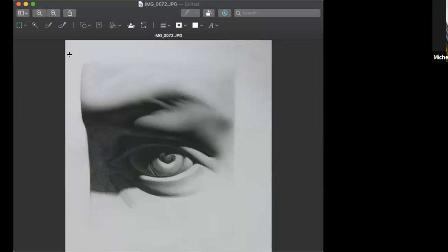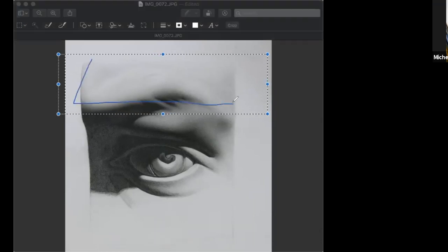But what you need to maintain is that this entire section has to be lighter than anything over here. And this is slowly getting lighter and lighter because this is basically the top plane of your thing. This is all top plane, so think of it that way. And then it's starting to turn down, like your box. This is starting to turn down. This is top plane, top plane.